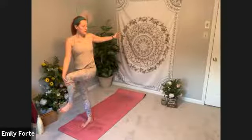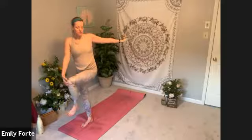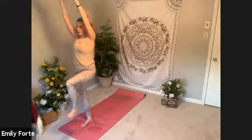Now take your right arm forward, left arm back. You can tap your knee. You can reach for your foot or your big toe. Try to stand tall and take your gaze back. Peek back. Slowly unravel forward. Both arms reach up.